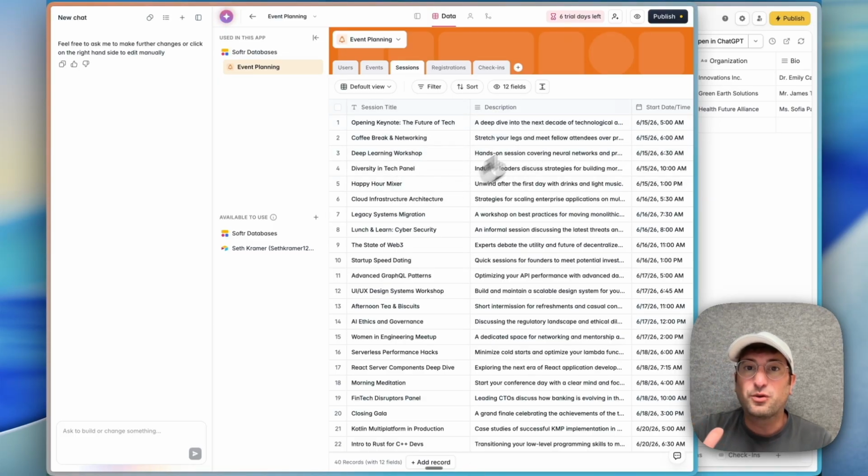Something that you should be aware of is this Softr database is a whole product that you can use separately from Softr. So you don't actually have to only use it inside of a Softr app that you're building. You can use it outside of the Softr app and just use it instead of Airtable.